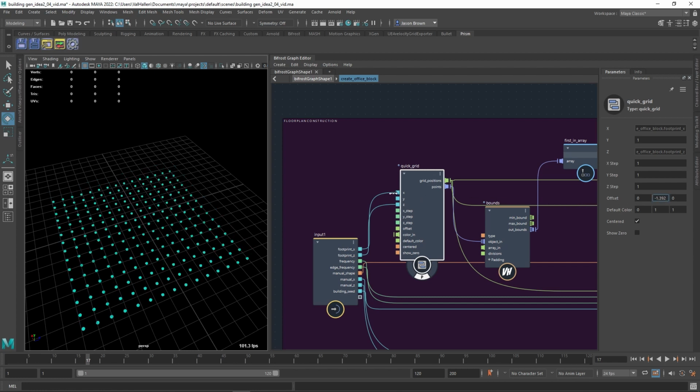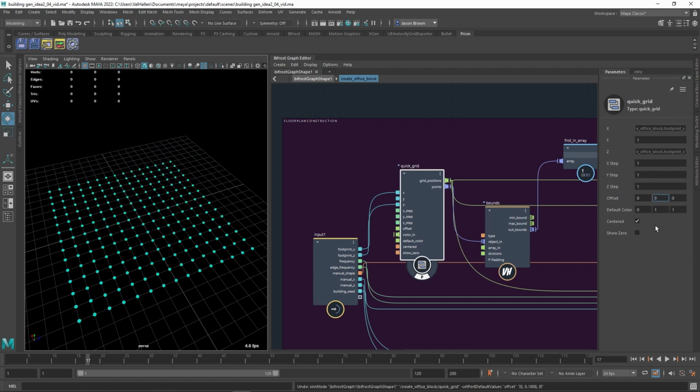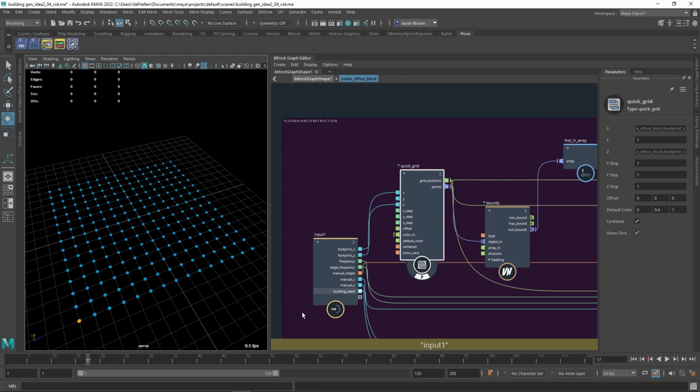I can drop that grid down. I can raise that grid up. I don't want to do either of those. And obviously I can change its color. So make it that little sort of nice blue that everyone likes. I can center the grid. And if I want to know what my first point is, I turn on show 0. It tells me that is point 0. Just a little diagnostic thing there.